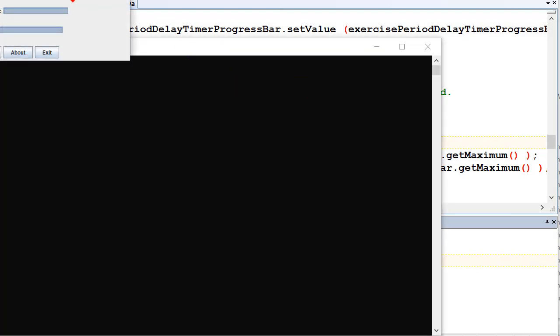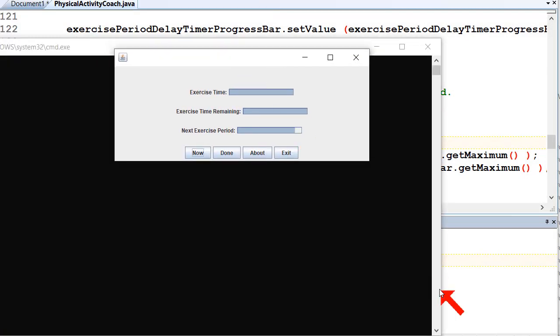Okay, that's Control 1. Okay, Control 2. Here we are counting down throughout 20 seconds. When this reaches 0, this should count down through 9 seconds, and that should count down through 3 seconds repeatedly until this period gets to 0.